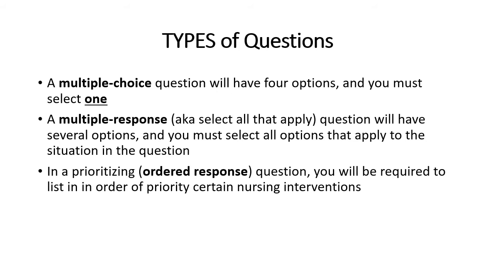Next is the multiple response, also known as the select all that apply type question. These will have several options and you must select all options that apply to the situation in the question. And then last is a prioritization or ordered response type question. Here you will be required to list in order of priority certain nursing interventions.